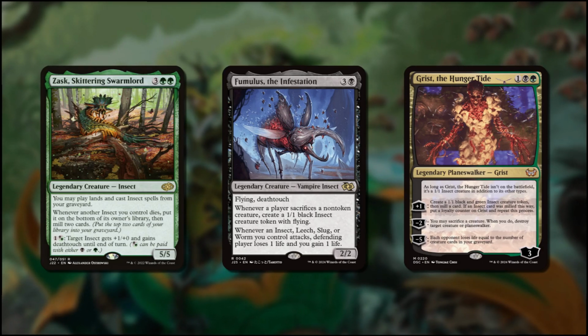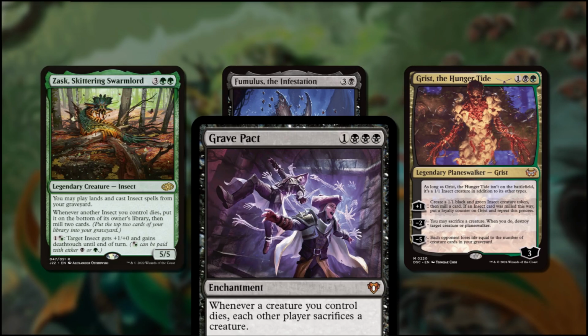Then we've got Grist, the Hunger Tide, a very flavorful planeswalker, cares about insects. It's an insect if it's not on the battlefield, so Zask can let you cast it from the graveyard. It creates insect tokens, adds a little bit of mill, you can kill other things you don't want to know about, and then you can make people lose life if you've got a number of creature cards in your graveyard. It's doing everything our commander cares about. And of course, Grave Pact is a must-have in a deck like this because we're going to be sacrificing a lot of things.